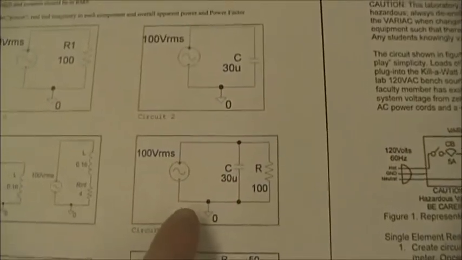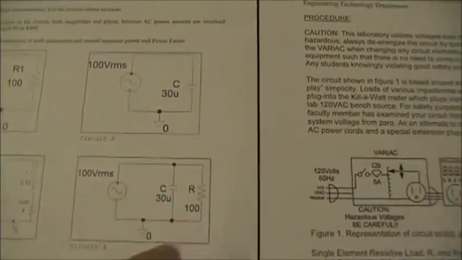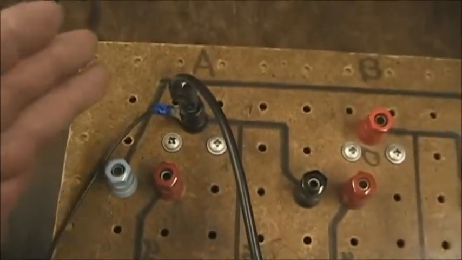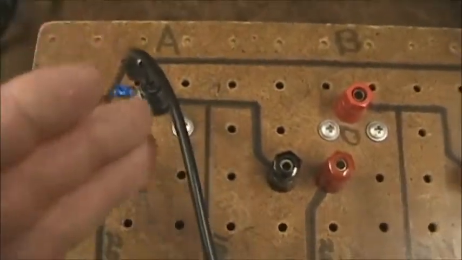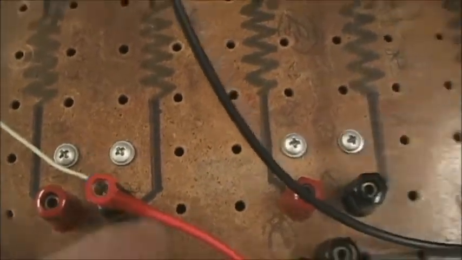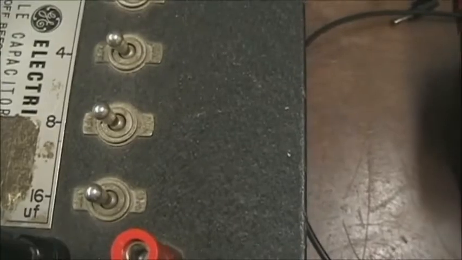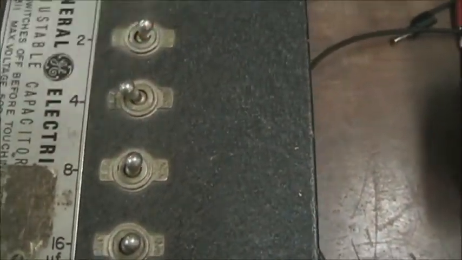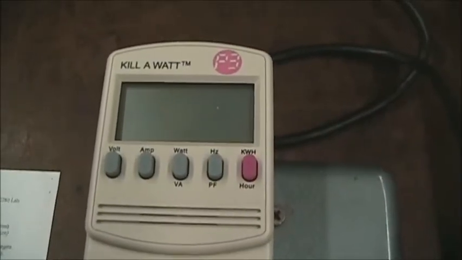For the next circuit, we have a capacitance in parallel with resistance. We will return the circuit to the original resistive case with 100 ohms, and we've moved the terminal back to the other 100 ohms. The capacitor is now in parallel. We can select any capacitance value we desire in the range of this unit. And now move on to the inductor.